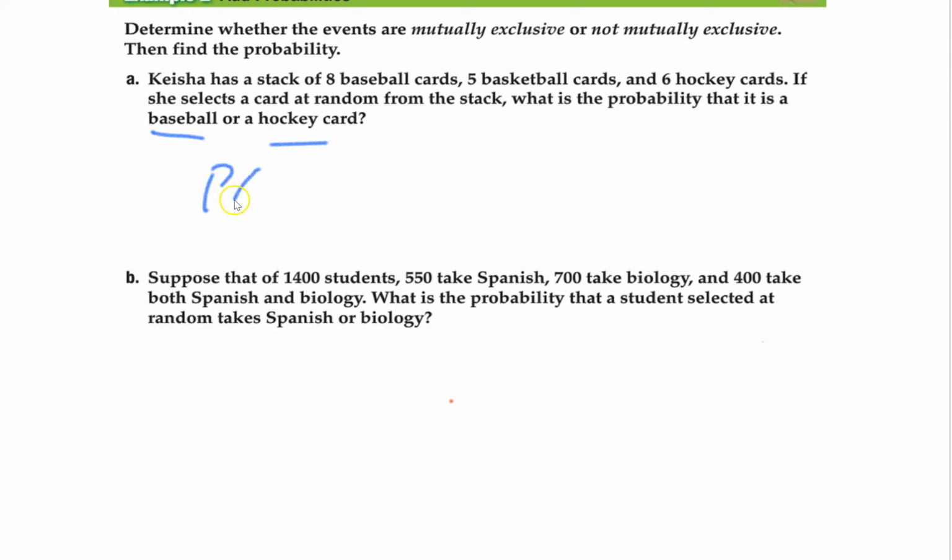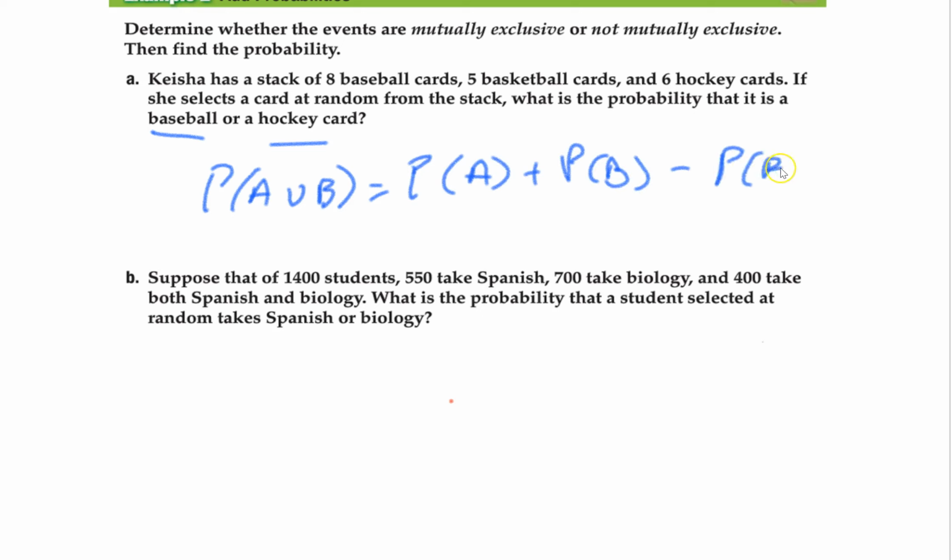So first thing I'm going to do is write down my favorite formula. When I say that, I mean in stats, not of all formulas. So I'm going to write this down, because again, this formula always works. Now this U here, I should have explained this earlier, means or. So I can have this or that. Always think about it like food. If I said, you're going to a restaurant, can you bring back burgers or fries? I'll be happy with either one. Burgers or fries, either one of them is good.